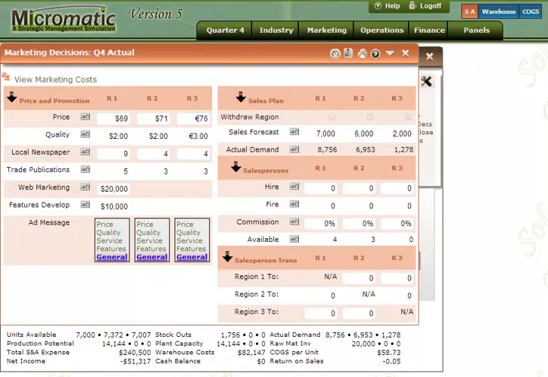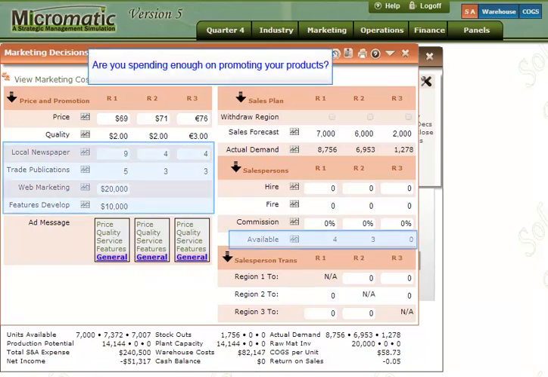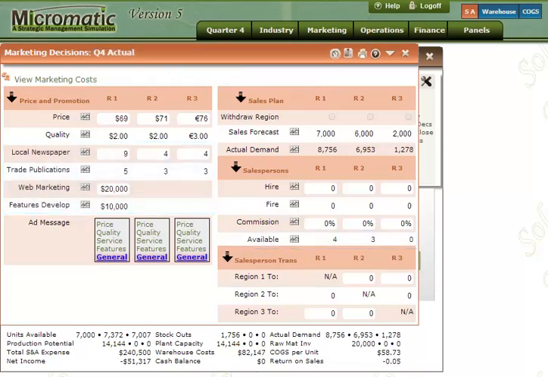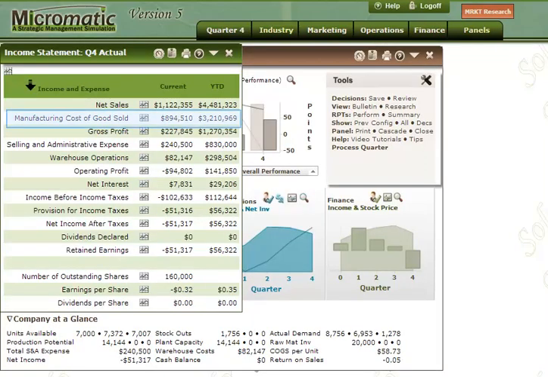You also need to consider whether you're spending too little in your marketing efforts to attract customers and convince them to buy your products. You may have an attractive product, but few people know about it due to your low promotional efforts. Since manufacturing cost of goods sold showing on your income statement comes from the cost of goods sold report, let's open that report now and see if we can determine what's causing our high costs.